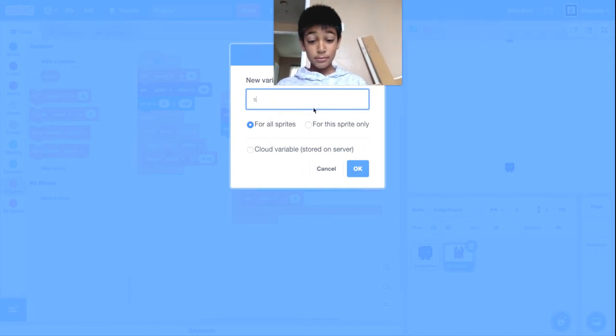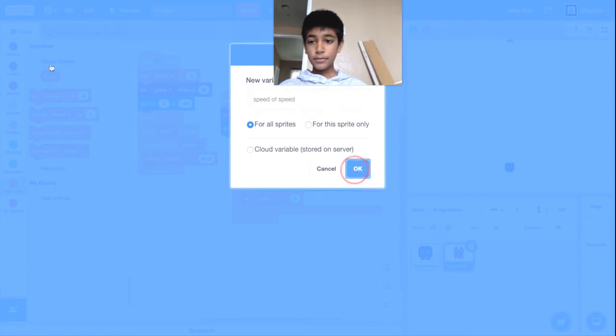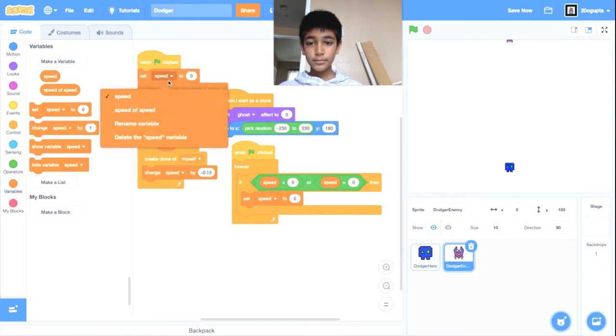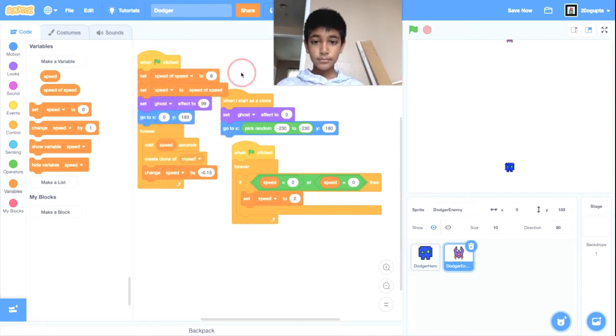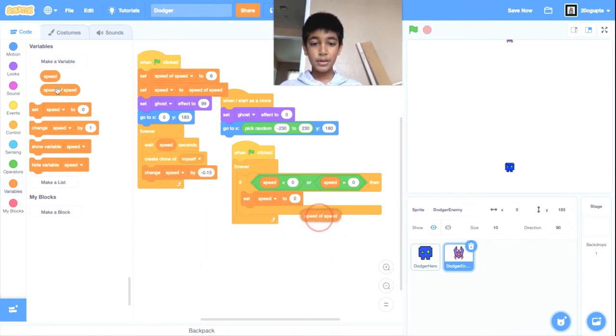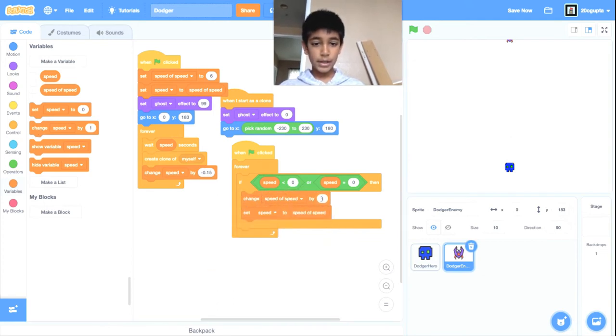Okay. Speed of speed. So speed of speed. Set speed to speed of speed. Change speed of speed by -0.3. This is gonna make it so much more complicated, and I hate making more complicated than I have to, and I'm gonna have to.